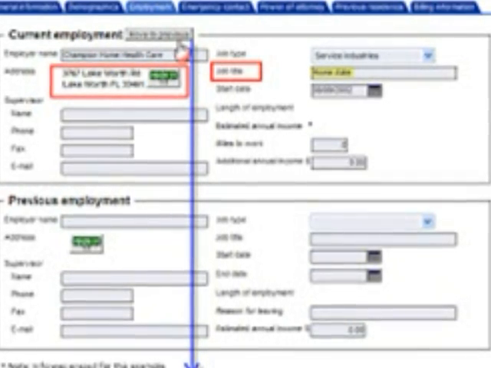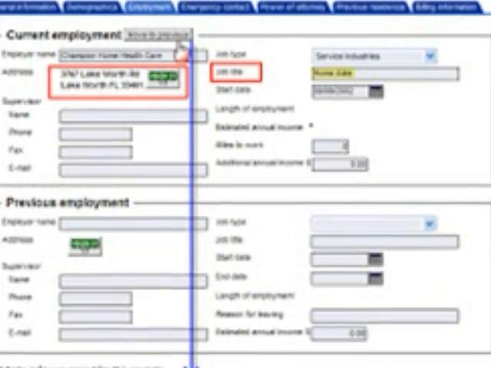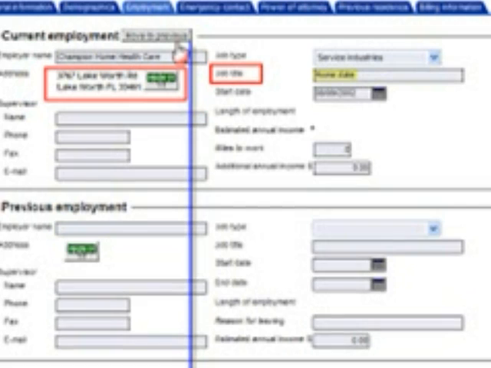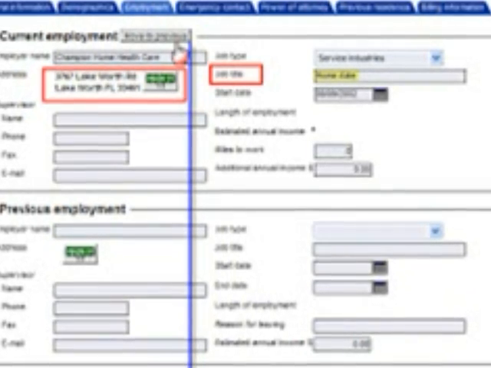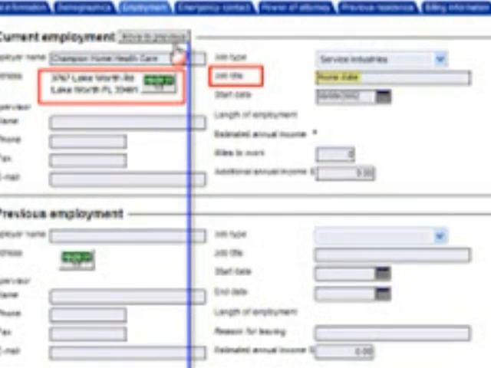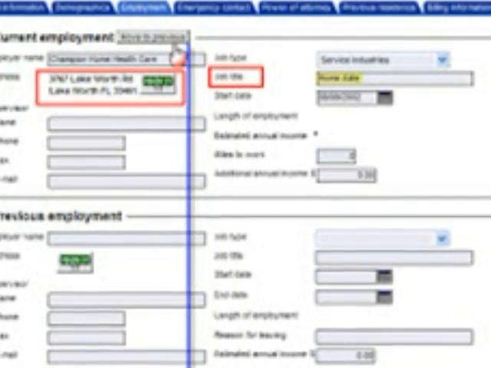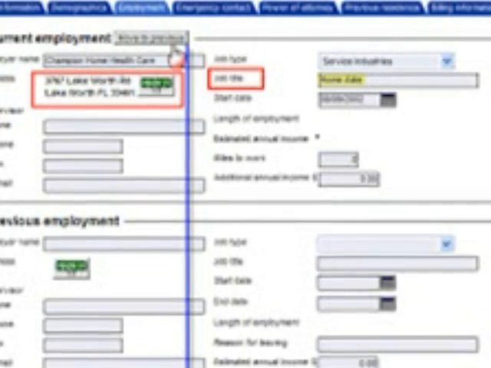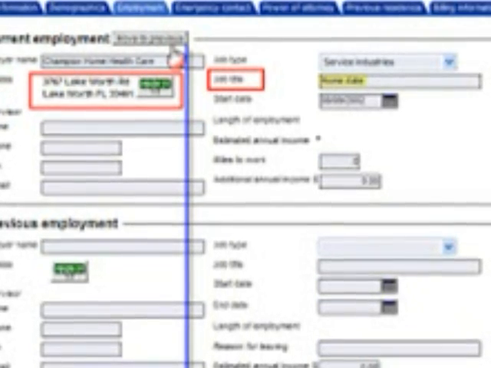As you can see, listed above, you have all of your tabs such as the demographics. In the demographics, you will enter things such as their social, their date of birth, or their driver's license number. All of the tabs are easily accessible at the top of the screen, and they will allow you to easily insert the information for the prospect as well as the guarantor.